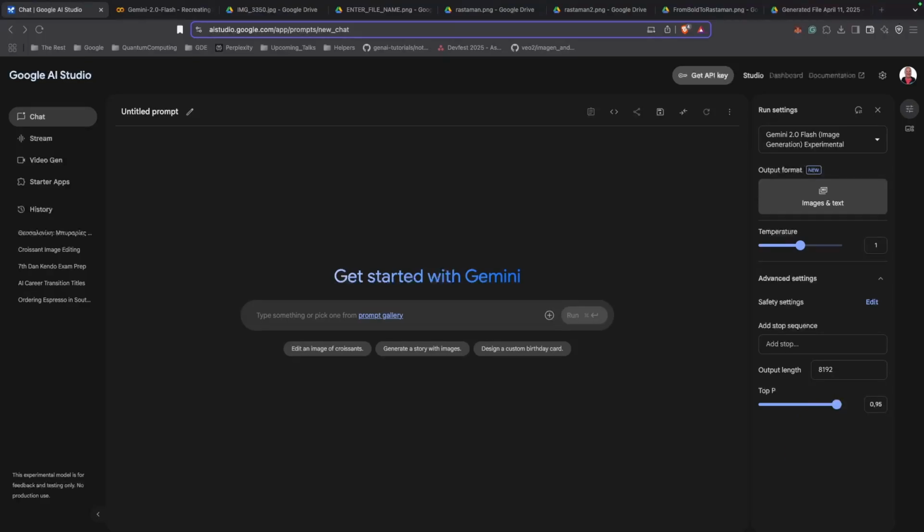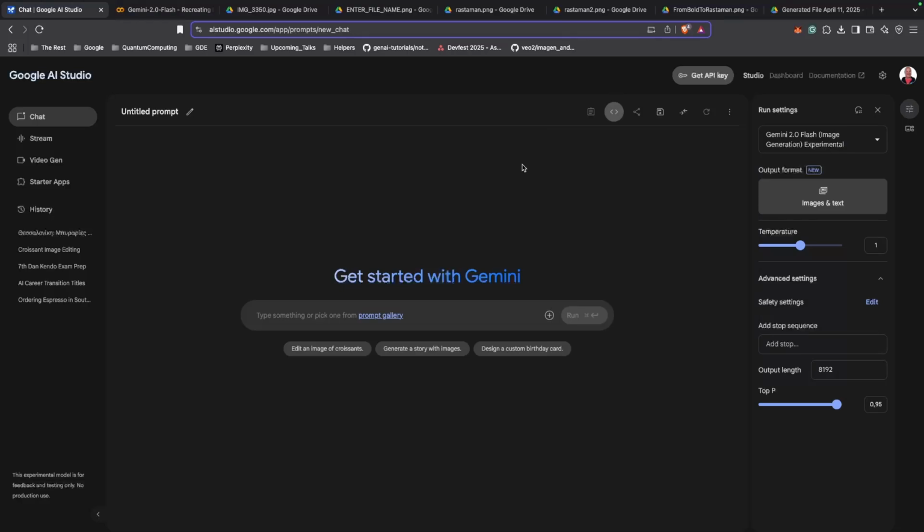All right. The first place we need to head to is Google AI Studio. You can simply search for Google AI Studio or go directly to aistudio.google.com. This is Google's platform for experimenting with their latest AI models. Once you're here, you might need to sign in with your Google account. After signing in, you will see on the right-hand sidebar different models and features. Look for something related to image generation or Gemini 2.0 Flash experimental, like this one over here.